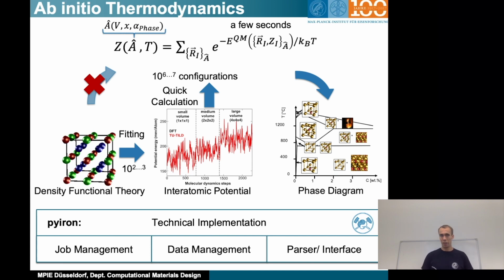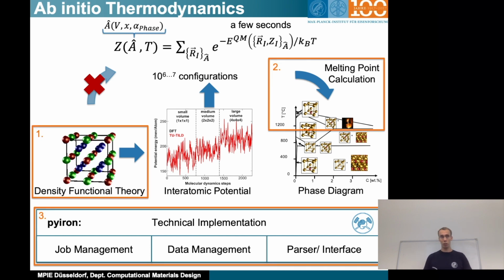So it should really be the technical implementation layer, handling the job management, so submission to the queuing system, to your computer cluster, handling the data management, how to store the jobs, what information to store, and also the parsing, right? So what are the output files of a particular code? How do I get total energies, free energies, coordinates? How do I change it? What's the most efficient way to communicate with the code? Like some codes support different interfaces and so on. So it's really this idea of like a general computational layer, and the goal is really that this user can focus on the physics, and then all the technical part should be handled by pyiron.